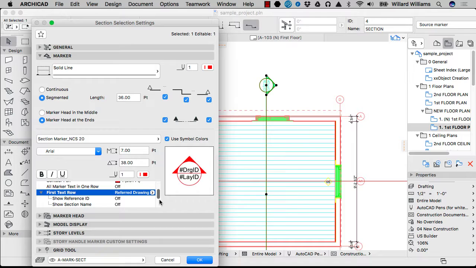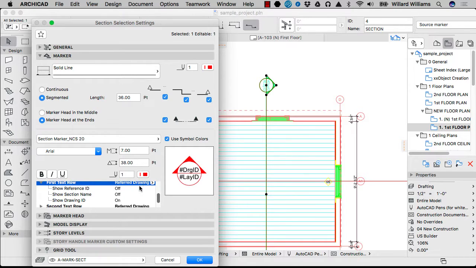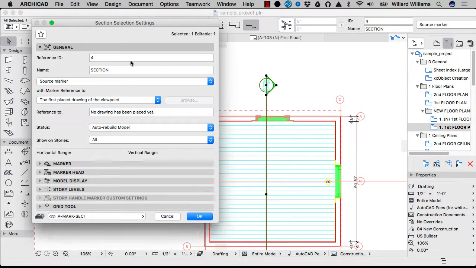You can adjust the text here. You can adjust what you see in the top text and the bottom text. So you can add, I want it to show this reference ID, which is coming from up here.